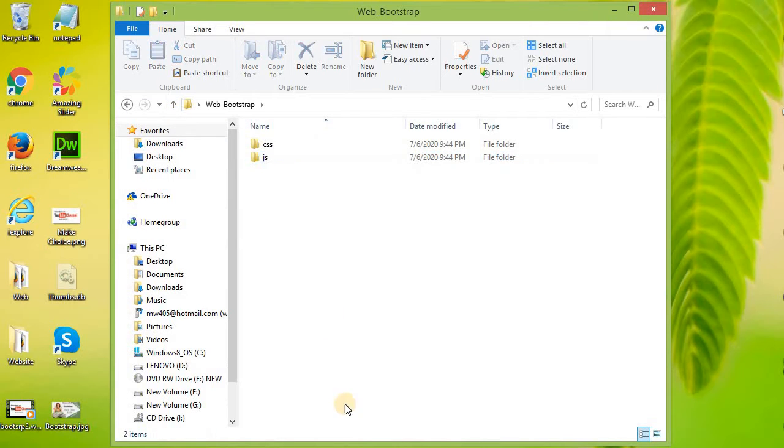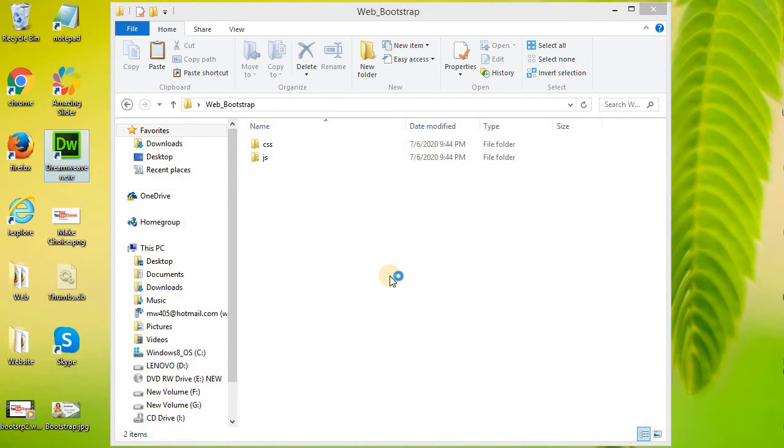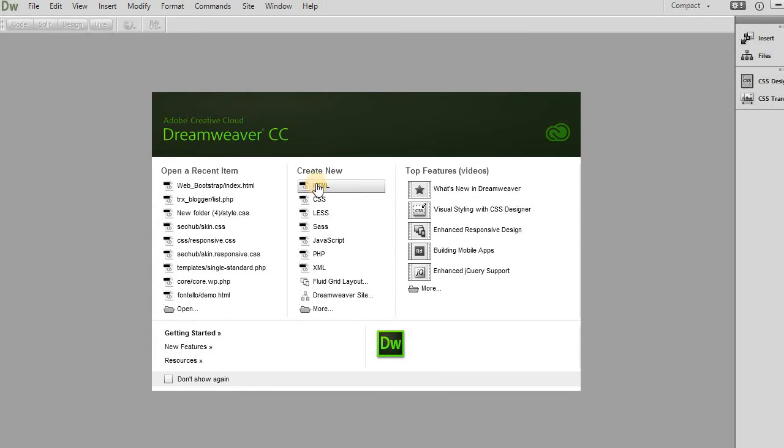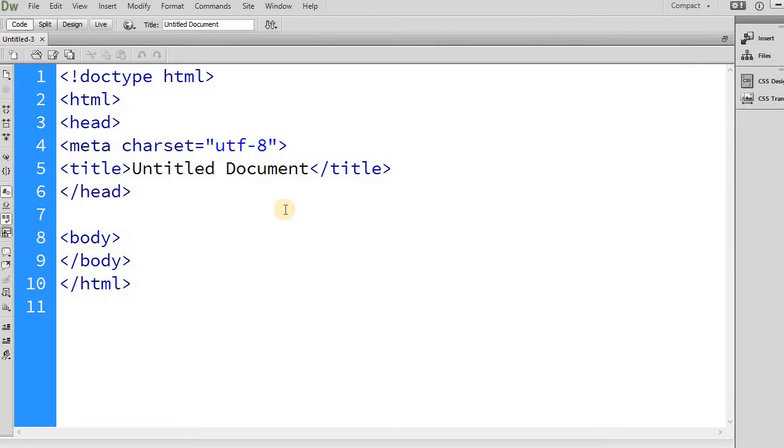Now we will use Dreamweaver as an editor. I will open Dreamweaver, and here I will open an HTML file. Here you can see the HTML file is open.